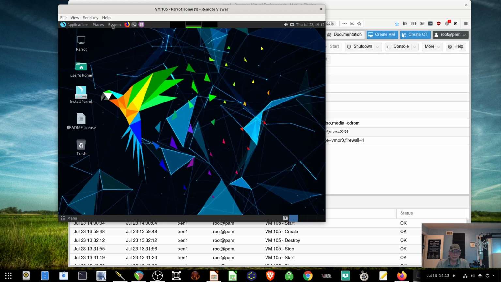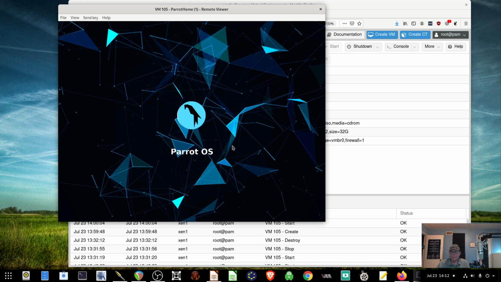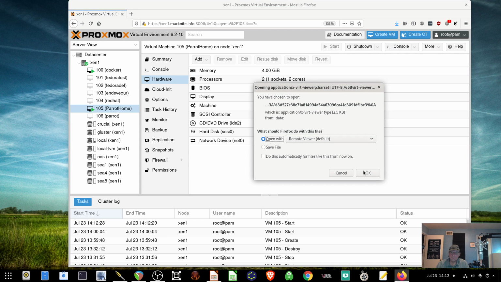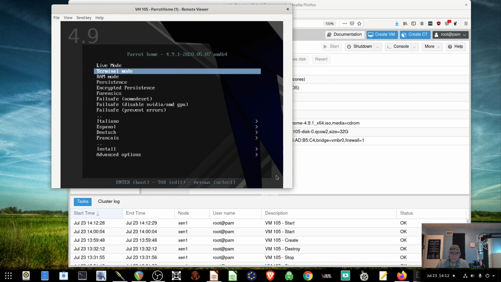I guess what I should do, let me shut this down and we'll reboot it, because there's something important that you should see on the live CD startup. So let me just bring it down. We'll wait for the green arrow to go away. Eventually it will. Maybe. Okay, so let me start it up. There it goes. I'll bring up the console. Okay, so let me see. Is this going to snap back? Nope. Great.